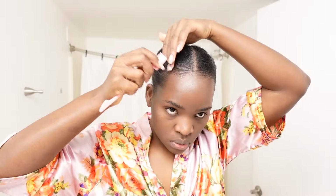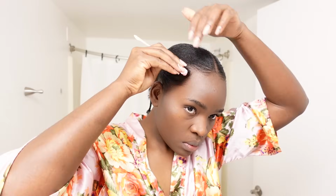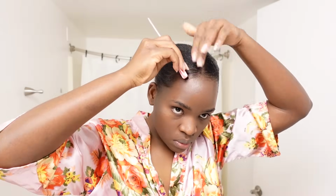Now I was working on my edges. This is the one thing that even if you paid me $1 million, I would still struggle with making the edges look nice. I don't know why. Do you have the same problem? Comment down below, because I struggle so much with edges.